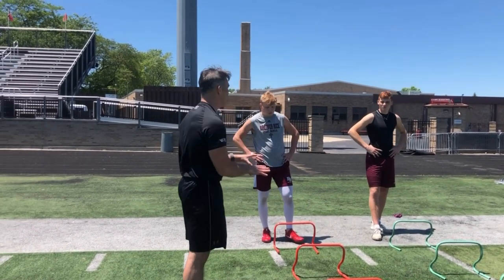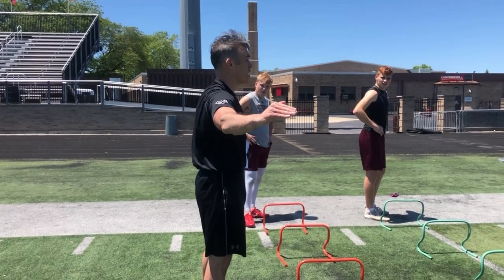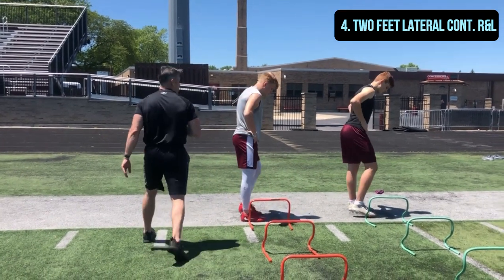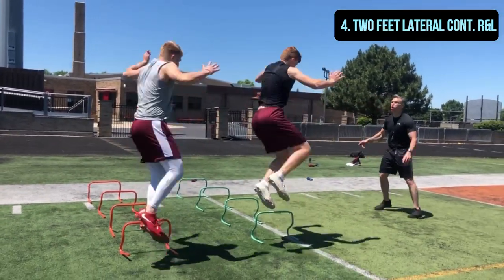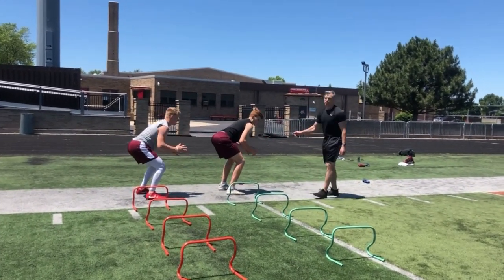For these purposes, let's just face this way. You're not going to hop, you're going to jump because you're jumping off two feet all the way here and all the way back. Okay, continuous lateral jump, low. One whistle, get height, max height, nice. Use those arms. Hold the bottom, hold. Reset, that's a great job.